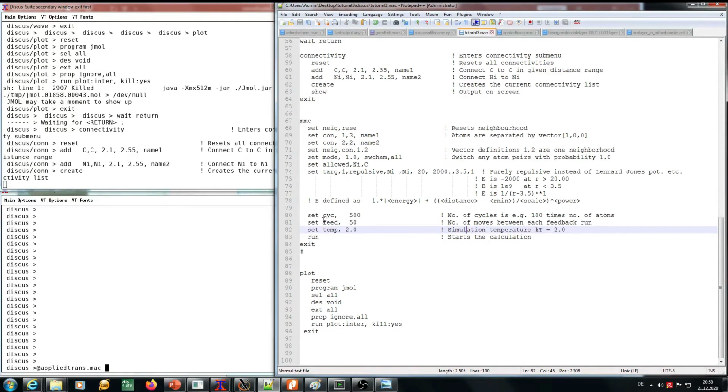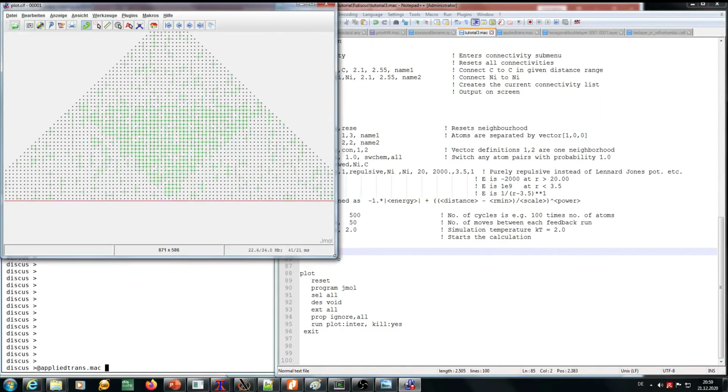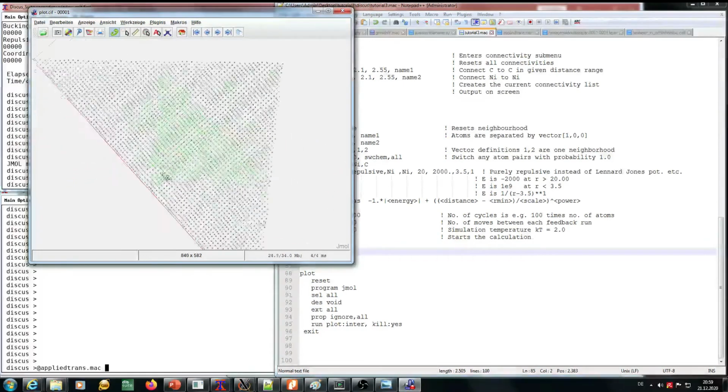What else? Well, here I just started the calculation because the calculation time is rather medium high. So we have 500 cycles of feedback after like 50 moves, and the temperature of 2. So the higher the values are here, the longer the calculation will take. And that's why you should always apply high values with respect to the number of atoms you have, so a multiple of the number of atoms in your structure, just for the reason of having it done fast, and we still see some kind of result.